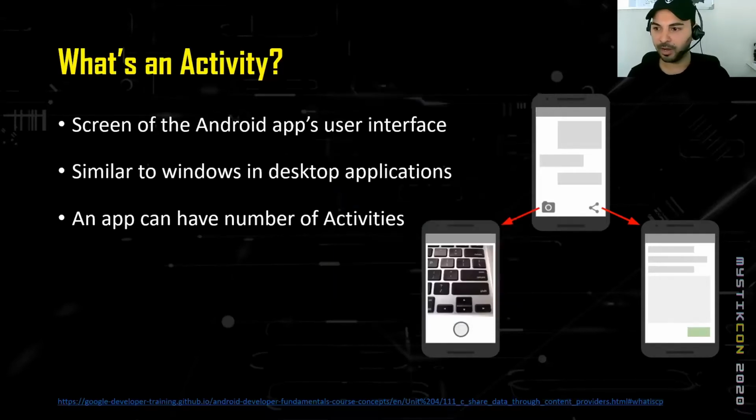Okay, so simple, right? Similarly, I just tried to show it here. You click on the camera icon and it opens up the camera, so you launch an activity. Similarly, when you click on share, it opens up another display or window for you. That's another activity, similar to your desktop windows. I hope that clarifies what activities are.